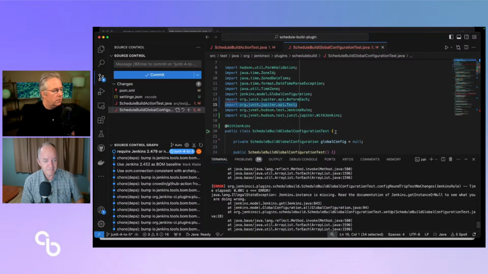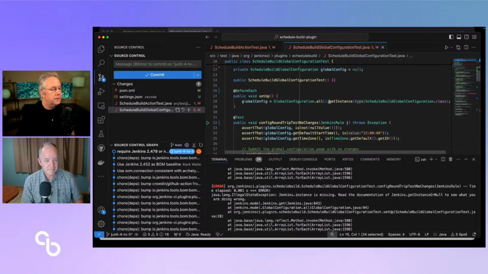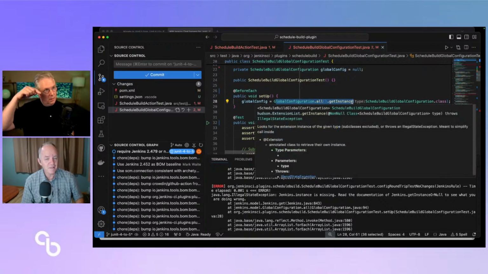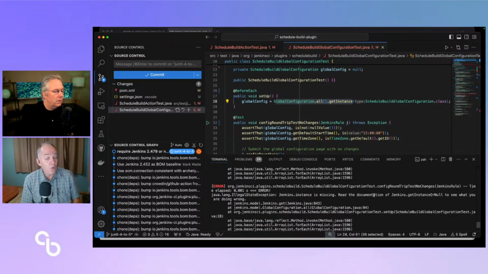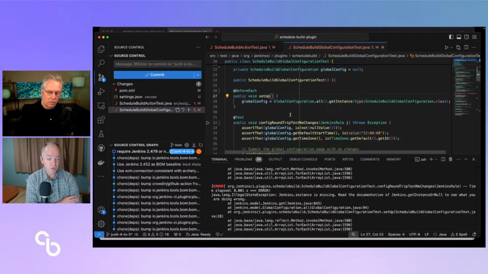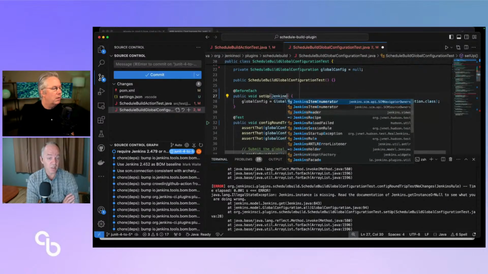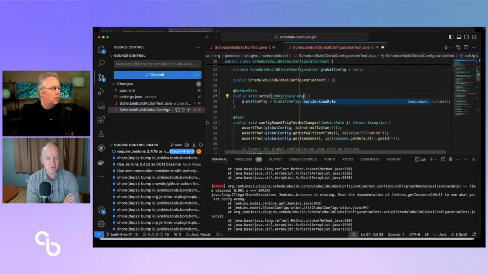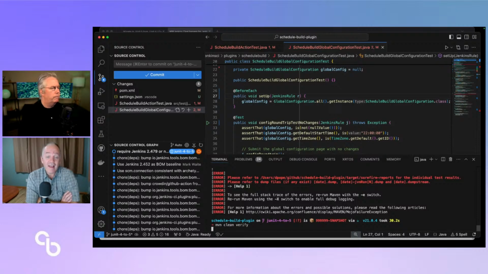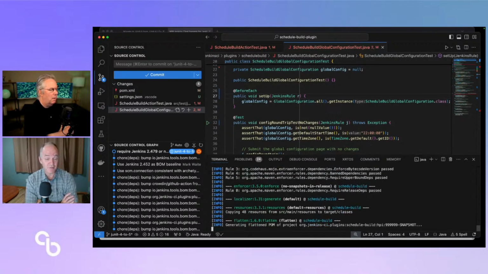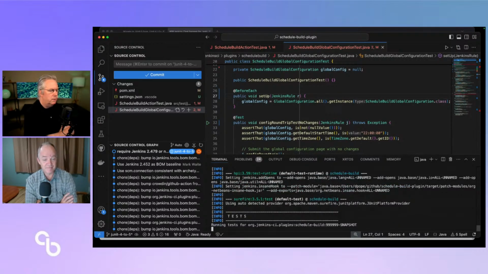Okay, let's see here. So, interesting. Line 28. Oh, it's getInstance. So this GlobalConfiguration.all().get instance is assuming the existence of a Jenkins rule, so let's give setup an argument that is JenkinsRule J. It'll be unused, or JenkinsRule unused, but it's really not unused. So just J or R. Let's try running it again. And I confess I have no idea if this will actually fix it. I don't know either.